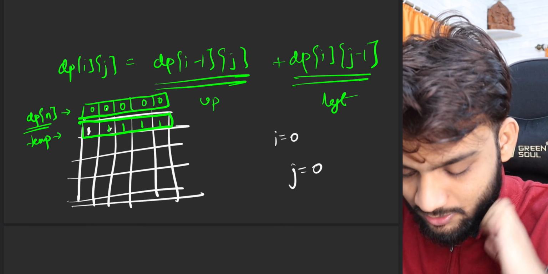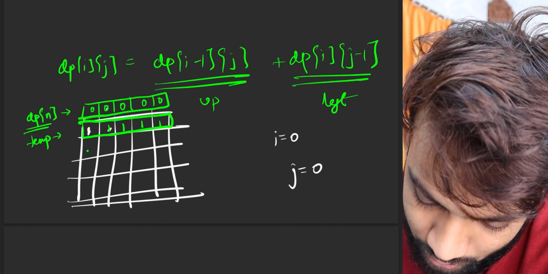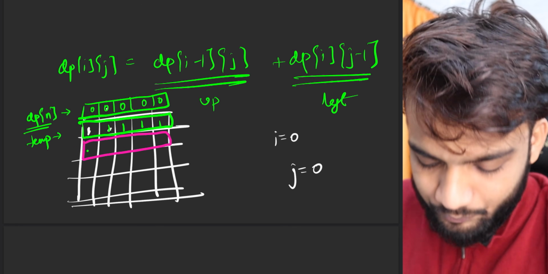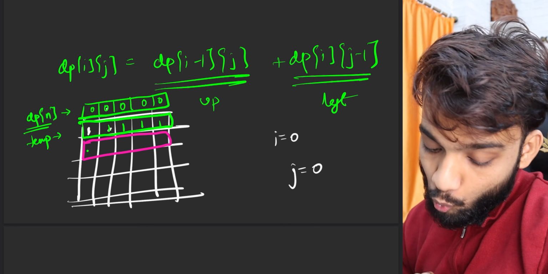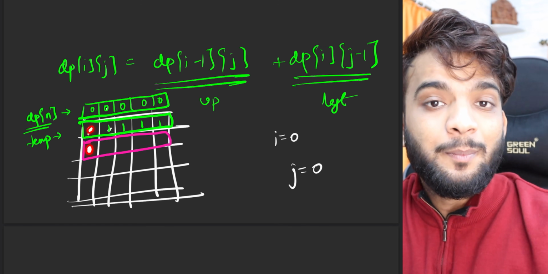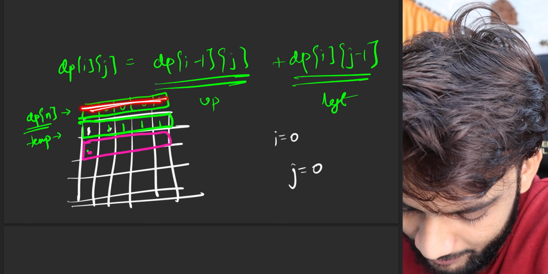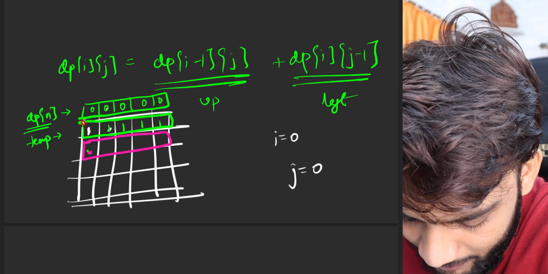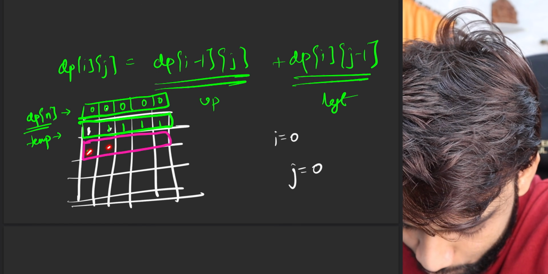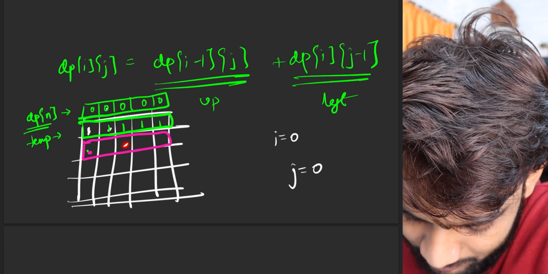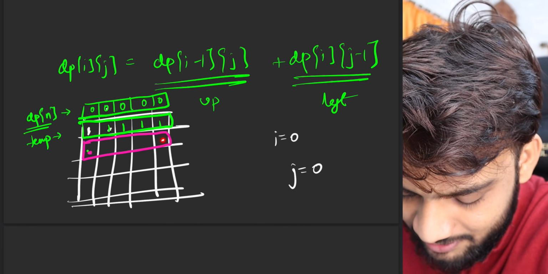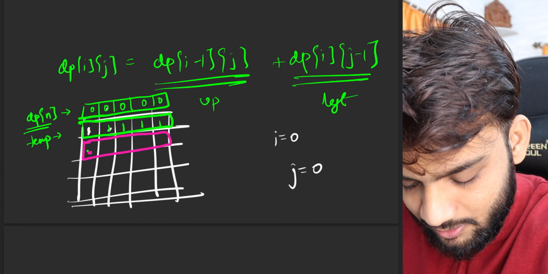Next, this is the value that you have to compute. Thereby, you come to the next row. When you come to this pink row and try to compute this guy, who is your up? This guy is your up. So can I say you no more require this? You just require the value stored here. For this guy, you require the value here and here: this is the upward, this is the left. So you just require this green.